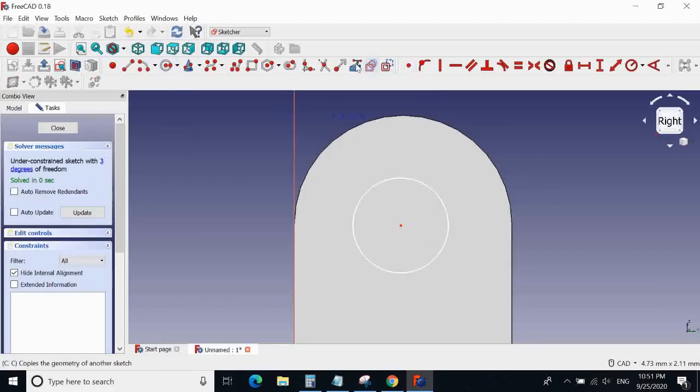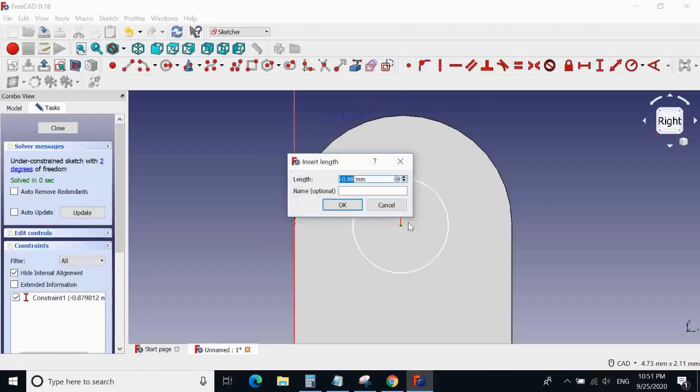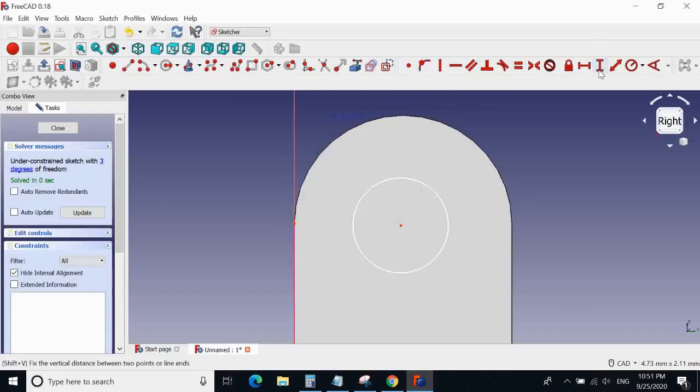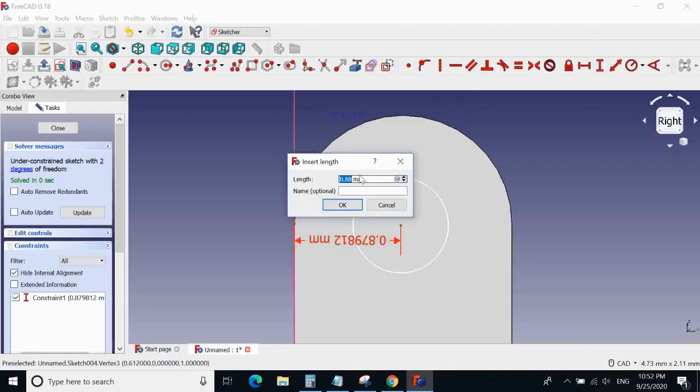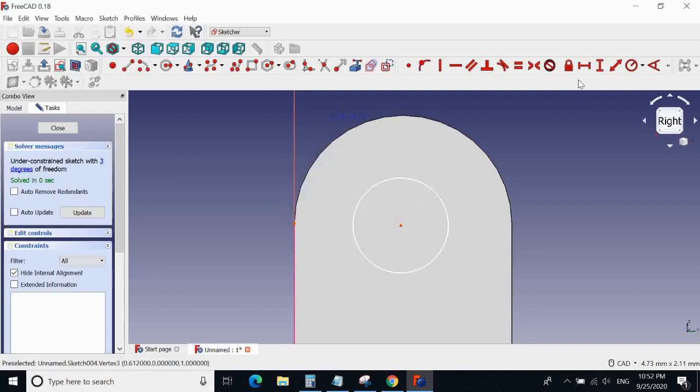Alright, now we can use my favorite tool and basically make these two points. Oh no, we do not want to make them coincident. We need to find the vertical distance between these two points. Is that vertical distance?